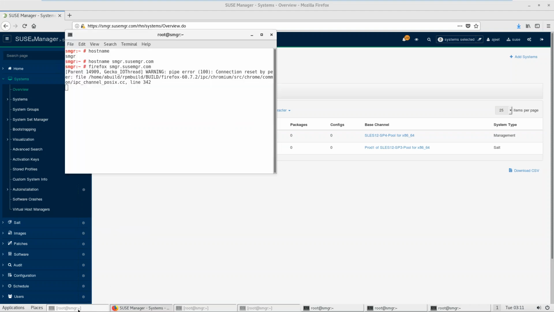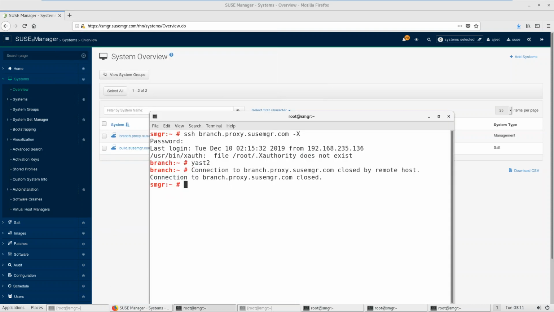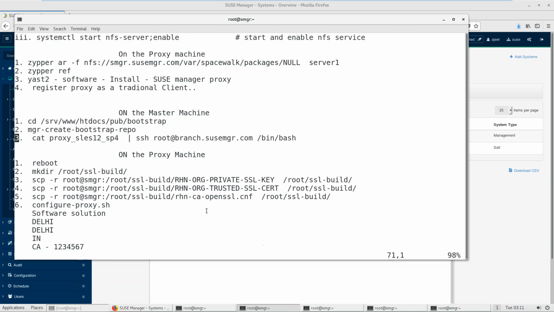Check, did I mention example.com somewhere? There is no place where I need to do.